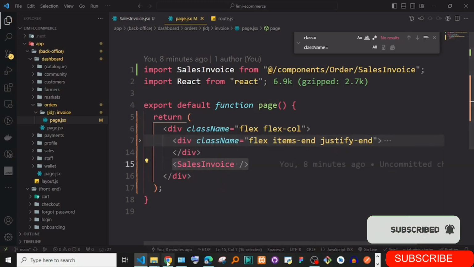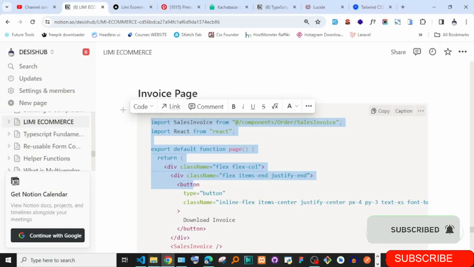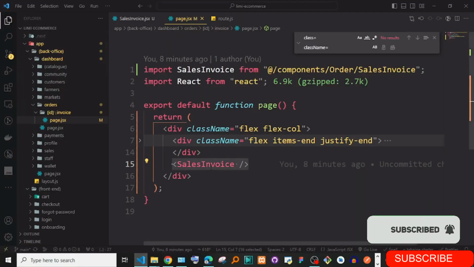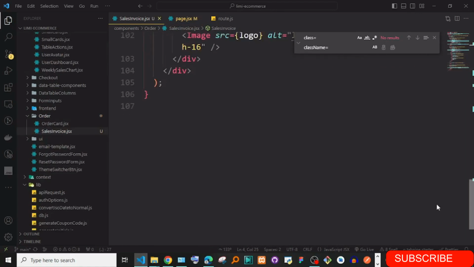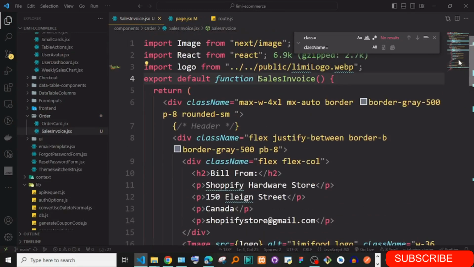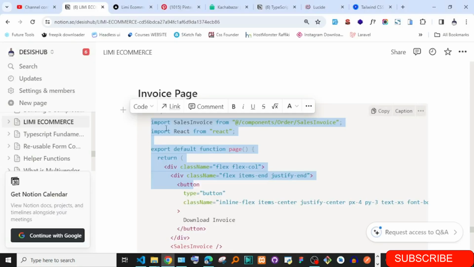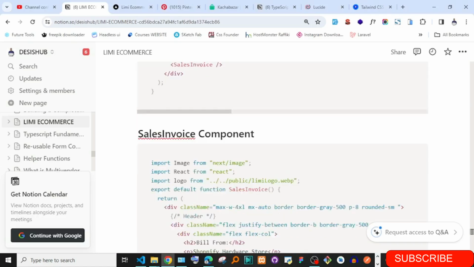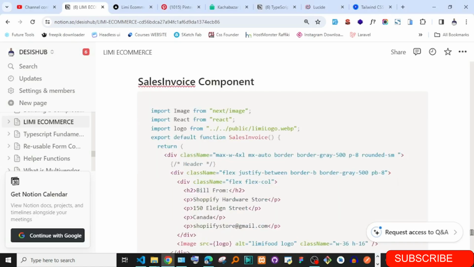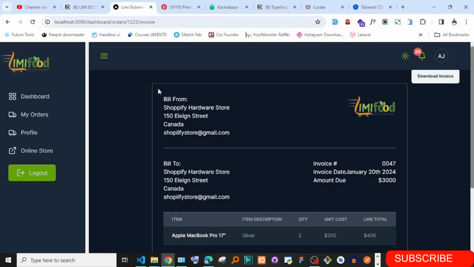If you go to the sales invoice, you see that I have the rest of the code in here. So feel at home to get this, and you can modify it. The page and the sales invoice component code is all here. So designing this shouldn't be a problem.